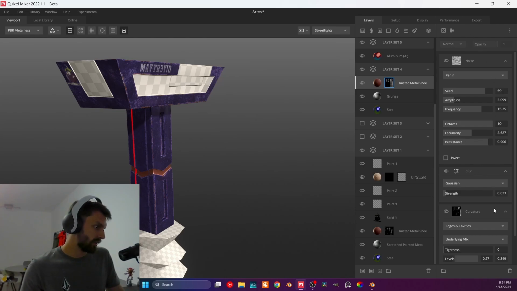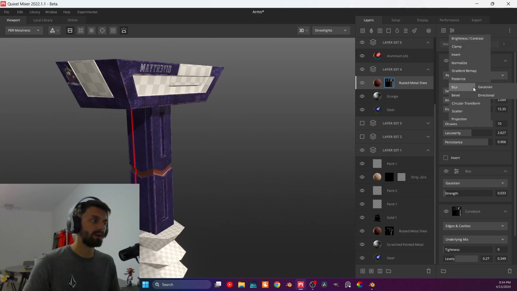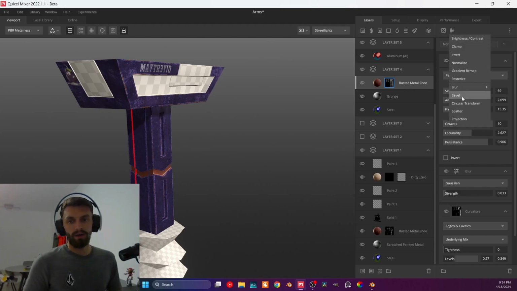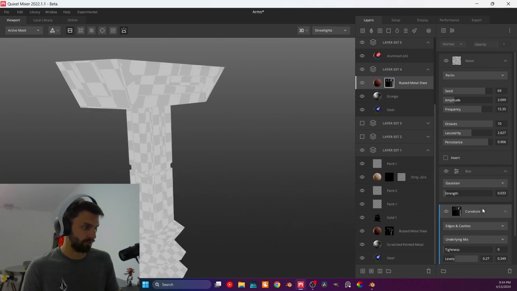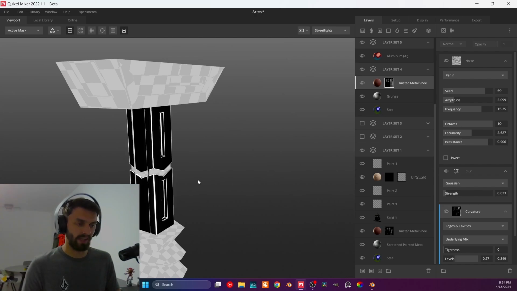The way to do this, you have to go right here to mask modifier and then add a blur or a bevel. What this basically does, let me go with 0 and show you. If I have this selected, you can see that we have the black and white image that we create with a curvature.